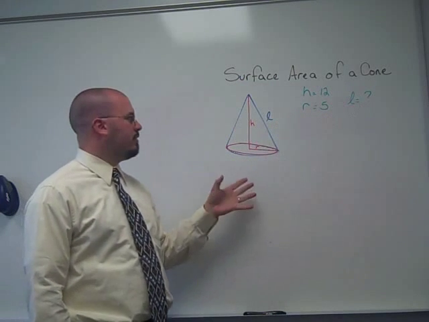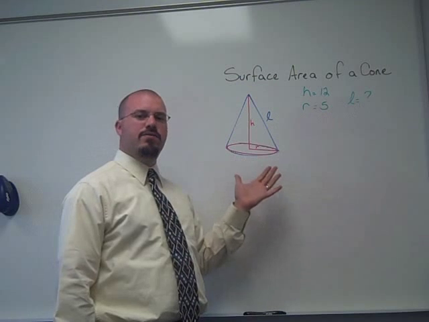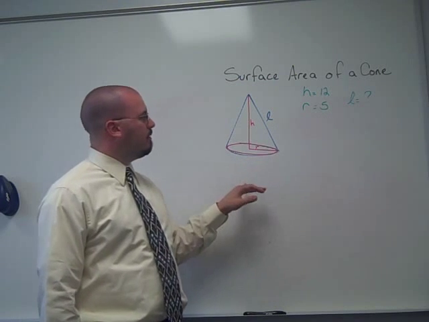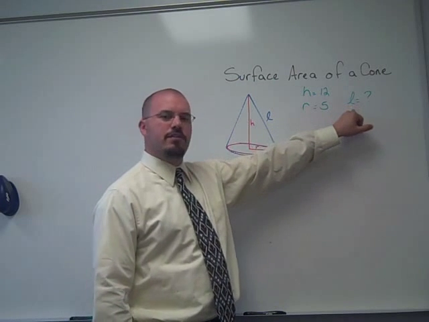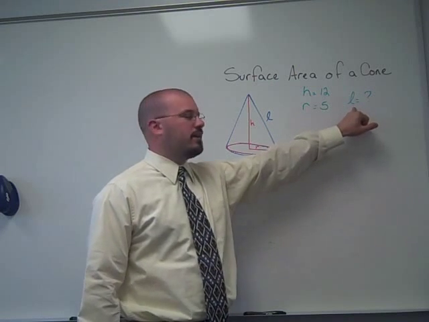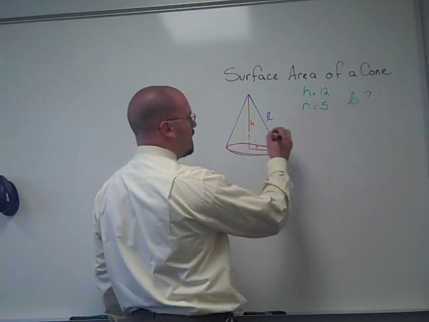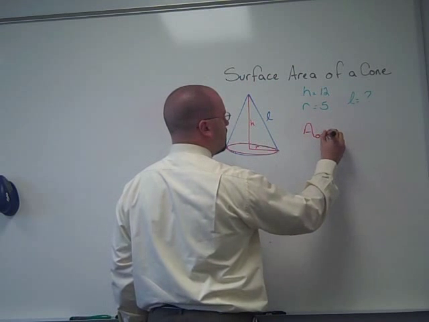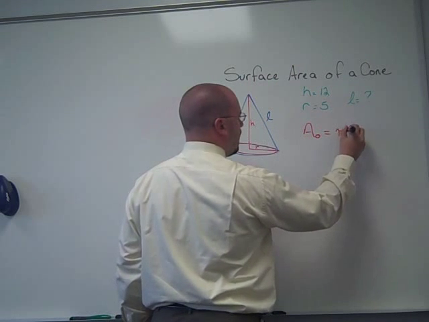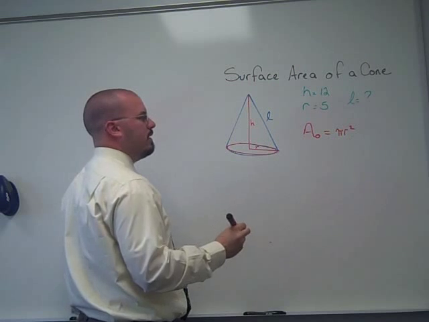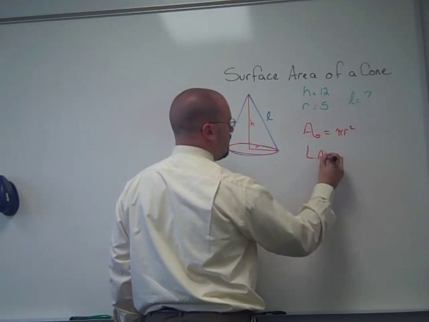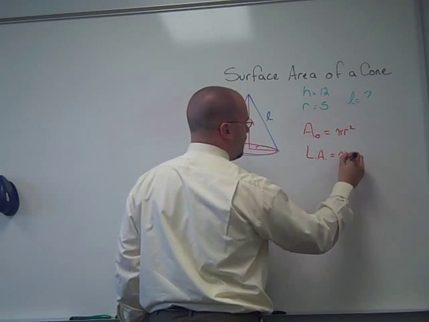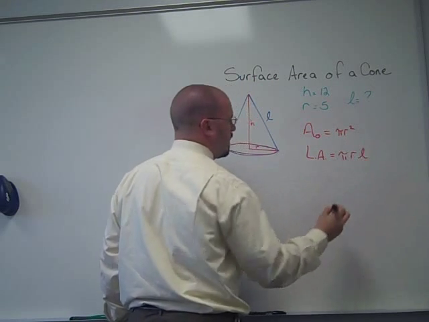In a previous video, I show how the formula is derived for surface area of a cone, and what we know is that the slant height is a pretty important piece to know in doing that. The two pieces that make up the cone are the circular base, which is pi r squared for its area, and then the lateral area, which is found by doing pi times the radius times the slant height.